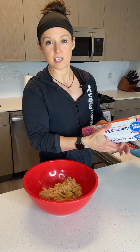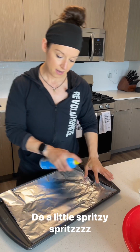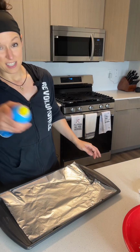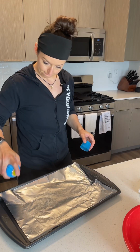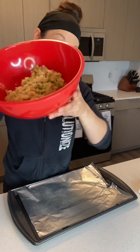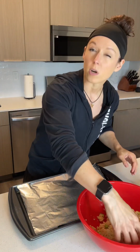I love when my oven sings to me. I do like to line and spray my baking sheet for an easier cleanup at the end. All right, so we've mixed up our chicken meatball mixture, and now we're gonna make like 1-inch diameter meatballs.